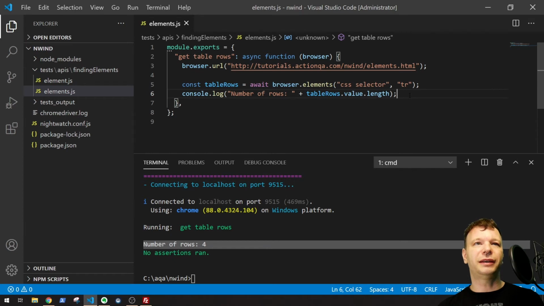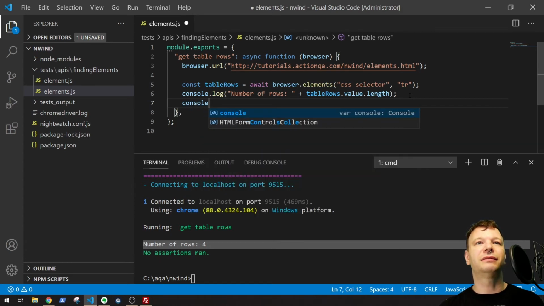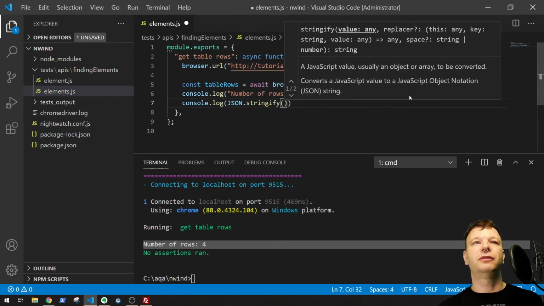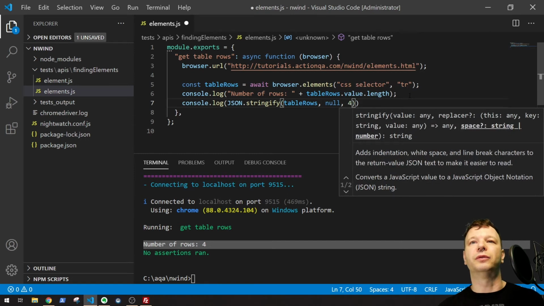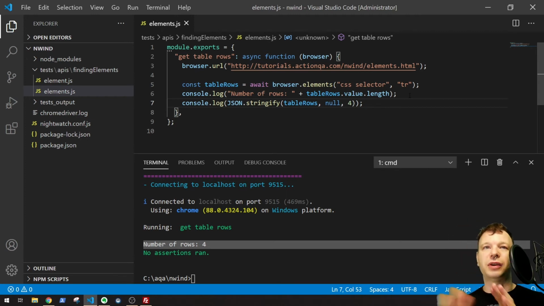Let's muck with this a little bit more. Let's see exactly what this is outputting. When I want to just log out everything that's being outputted, I use the JSON.stringify function. So let's go console.log, JSON.stringify. We're going to put table rows, null and 4, and this just gives it a nice pretty formatted output in a string. Trust me on this one. So this should just output everything that element's just returned from that page.